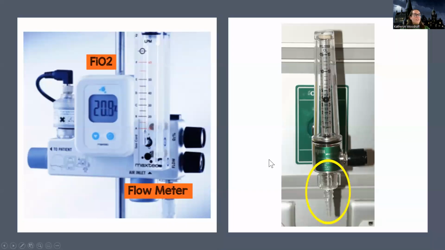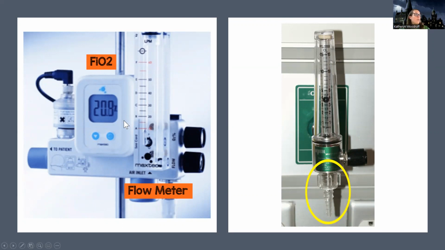As the nurse, it's really important that it's your job to know how much oxygen your patient's on. So don't just look and say, oh, hey, they're on a nasal cannula. Well, great. How much oxygen are they on? On any oxygen device, they're usually going to be attached to a cylinder like this. And so I'm always going to look and see how much they're on. For example, this patient here is on 4 liters. I'm looking at where the ball is to get an idea of how many liters they're on.